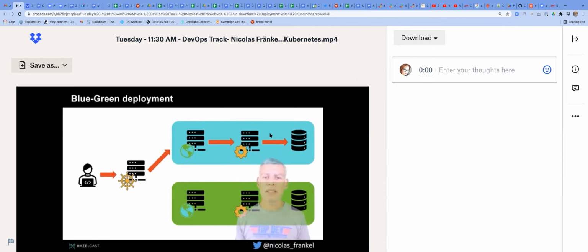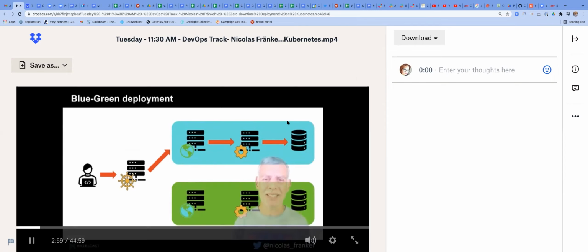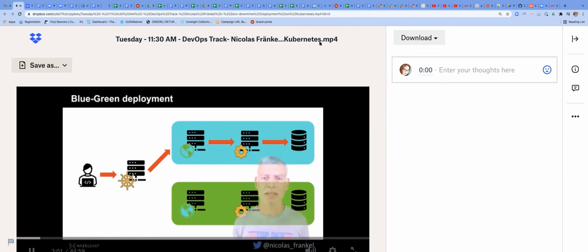So the idea, one of the oldest tricks in the book, is to have BlueGreen deployment. With BlueGreen deployment, you have two completely different environments that mirror each other, and then in front you have a load balancer, a proxy, and your users are directed to one version of the site. In general, the initial version is blue.